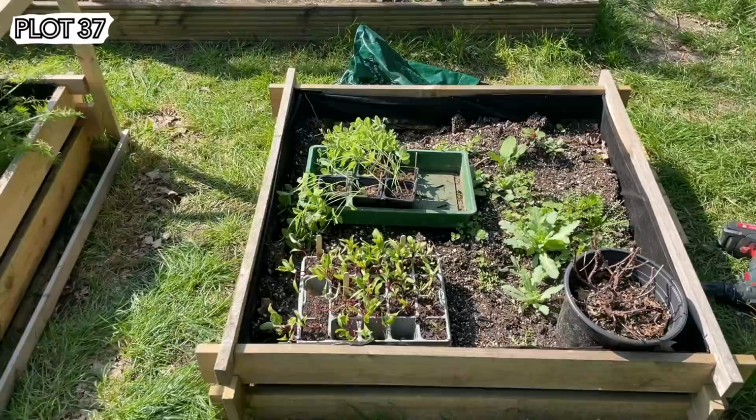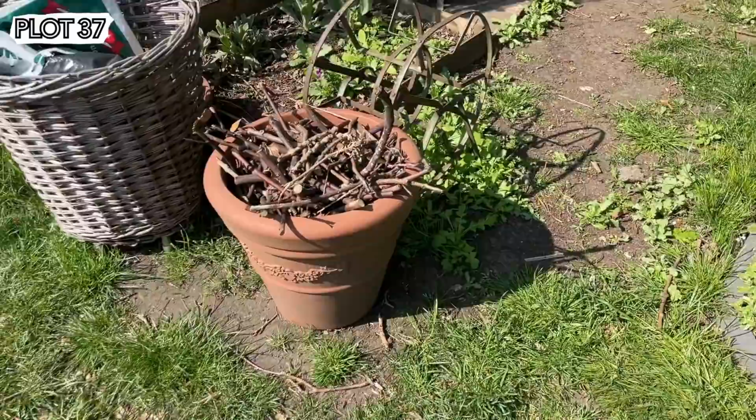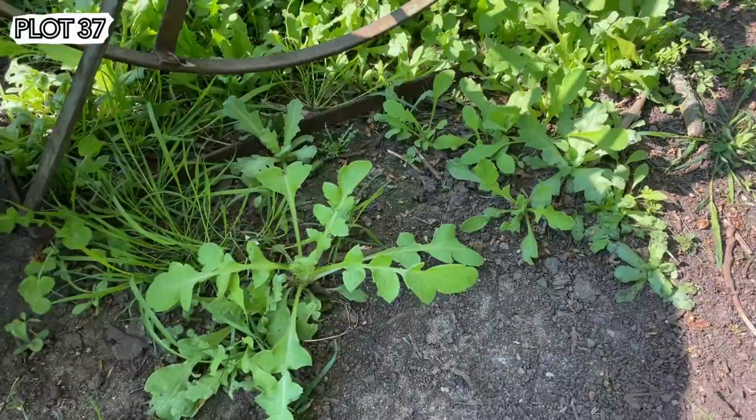But look at this, we've got so many poppies everywhere. Over here, it's just hilarious. It's like a poppy carpet. There are so many of them. It's really annoying. It's right in the middle of the path. I'll see how many I can leave. But yeah, most upsetting. Look at them all around the bin as well.